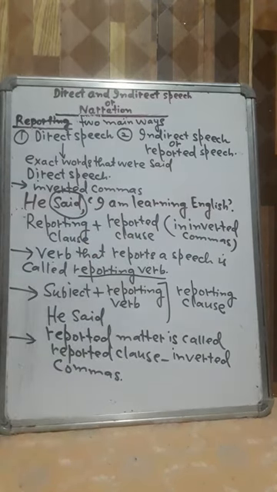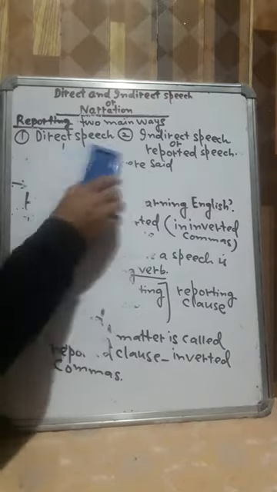Now, indirect speech or reported speech. We can make a speaker's words or thoughts part of our own sentence using conjunction, for example, that, and changing pronouns, tenses, and other words where necessary. This kind of structure is called indirect speech or reported speech.